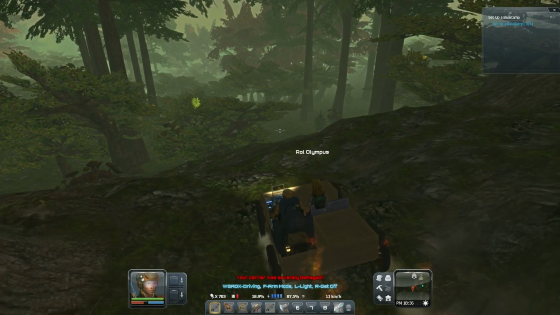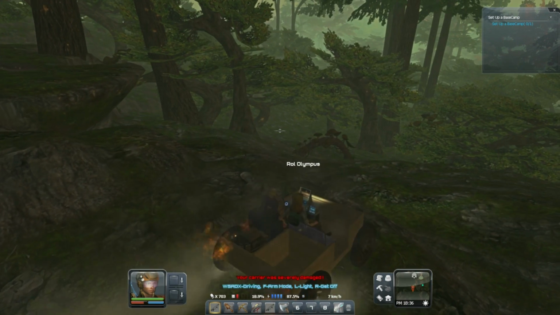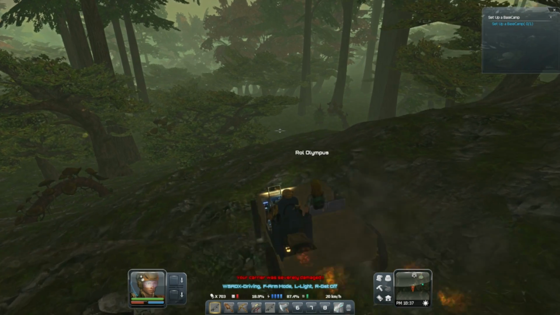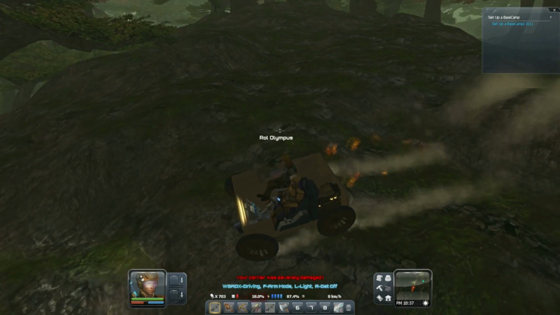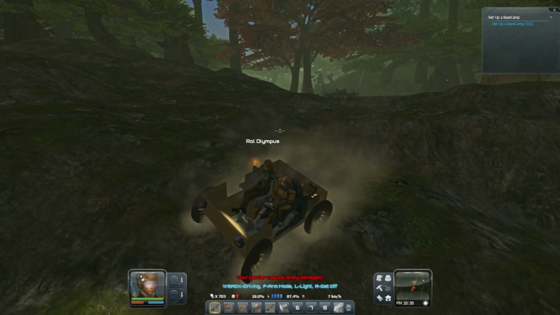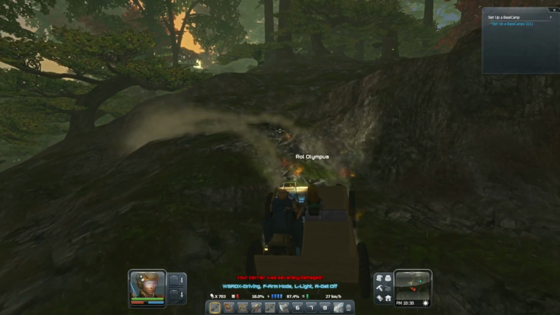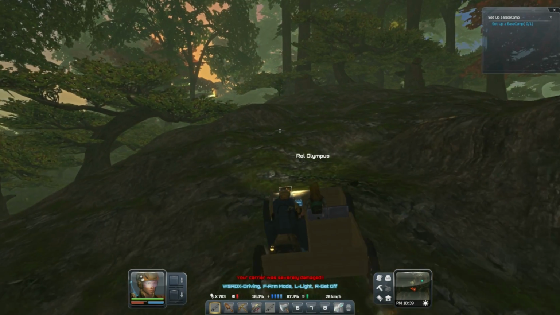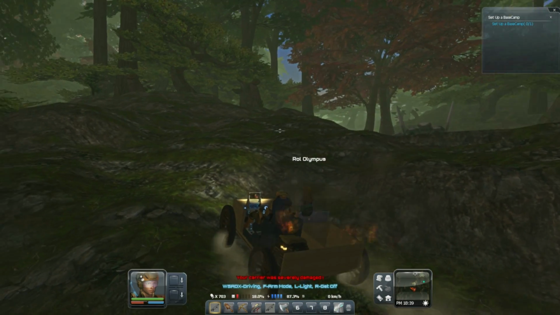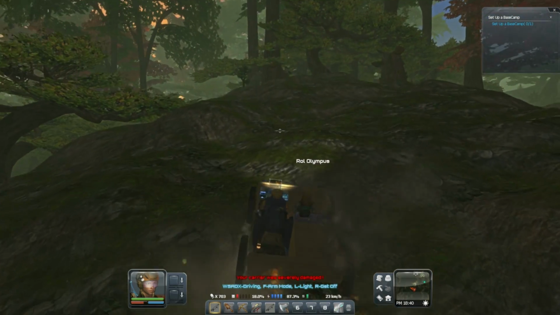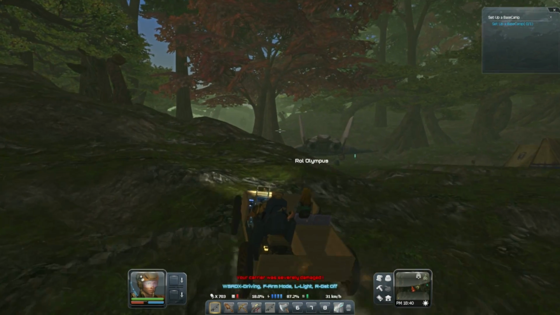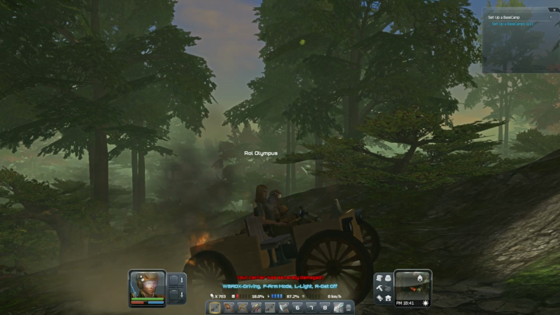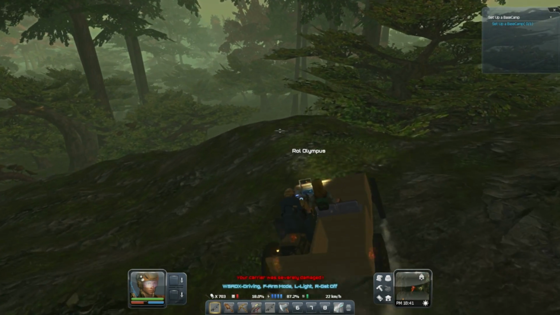You know, if I just put the pedal to the metal and start going really fast, I'm gonna start right there. I just damaged, I think, the suspension on the vehicle even more. Oh boy. The vehicles are pretty easy to damage on rough terrain, and maybe it's because my tires are terrible. Maybe rubber tires would be better, because these are the most basic wooden tires you can make.